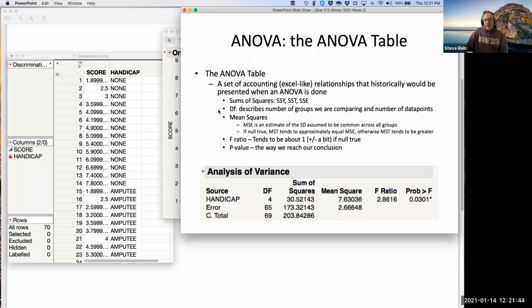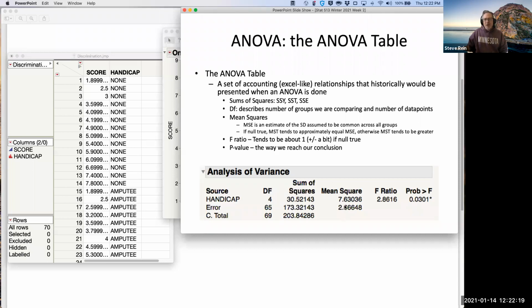Well, we're going to say there's a column I'll call degrees of freedom. For degrees of freedom, you should think it's related to pieces of information, either the number of data points that you have or the number of groups that you have, if you will. How many pieces of information do you have? We'll talk on the next slide about that. There's a sums of squares. That's a measure of variability of the data values compared to an average. What that average is, is to be determined.